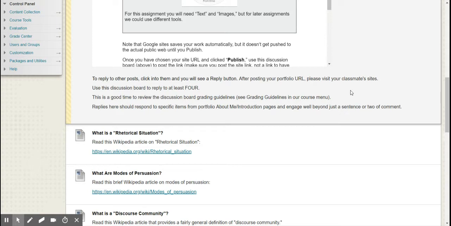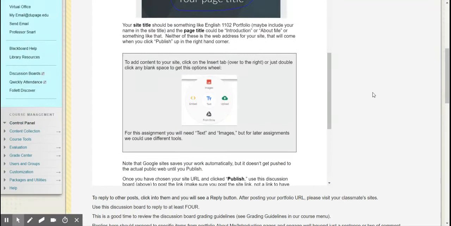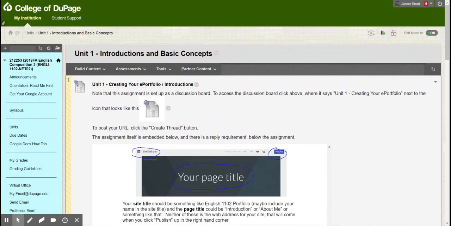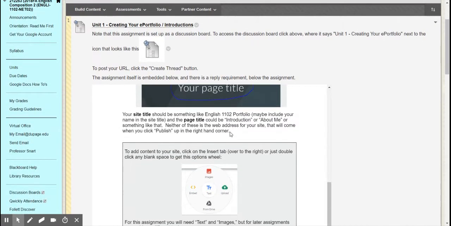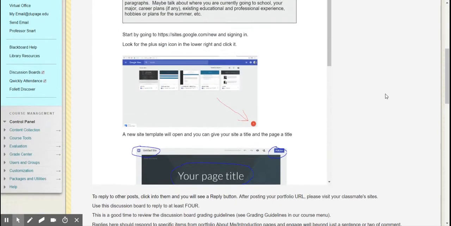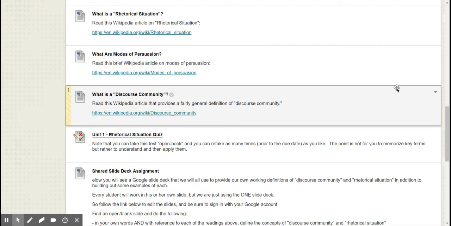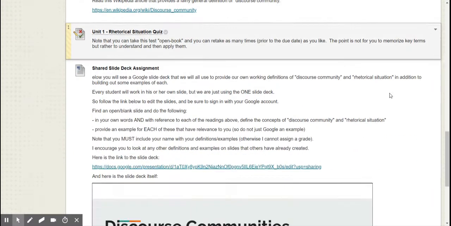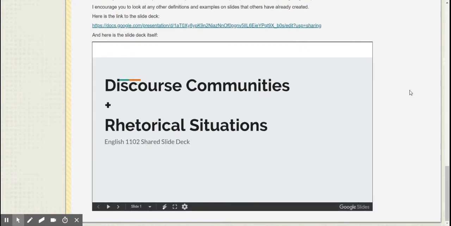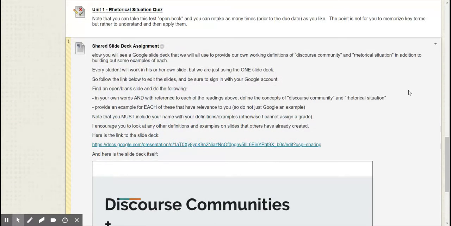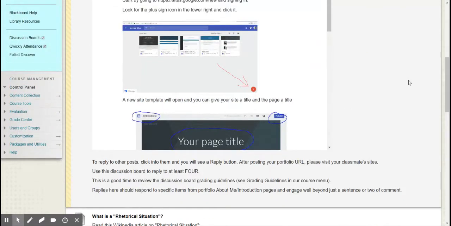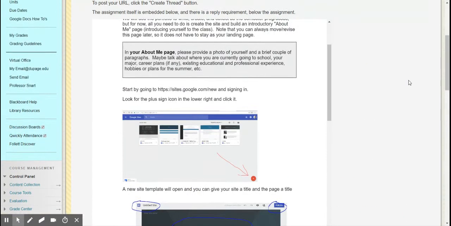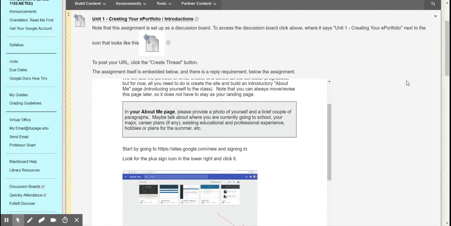reply component here. So the other thing that is good to keep in mind is, instead of just getting into a typical unit and starting from the start and beginning the work as soon as you see it assigned, to scroll all the way through and take a look at the scope of what's going on here. So are there multiple assignments to do? Do they look like they're going to take a lot of time? How many times do you want to plan to come back into Blackboard and tackle the work? Is it better to do it in a few smaller chunks or one longer piece of time? There's no right answer for that. It all has to do with the way that you like to work and also what your timing and schedule is like.